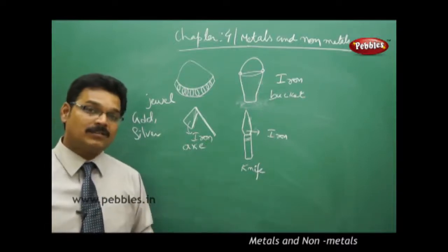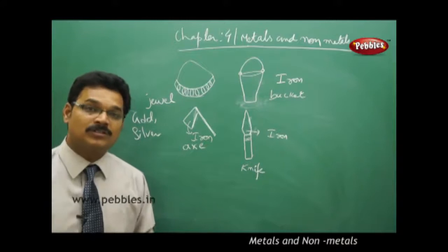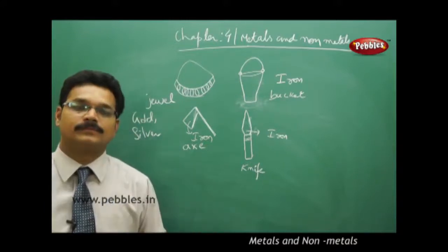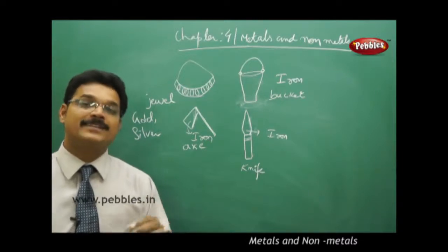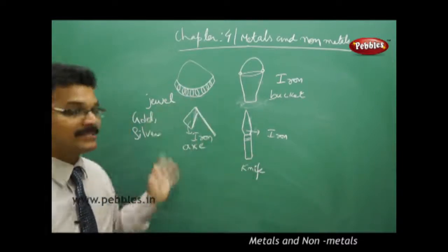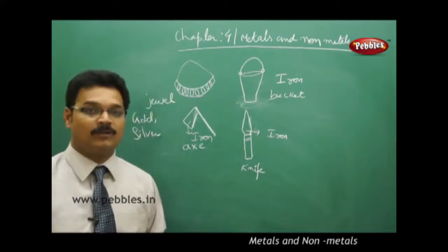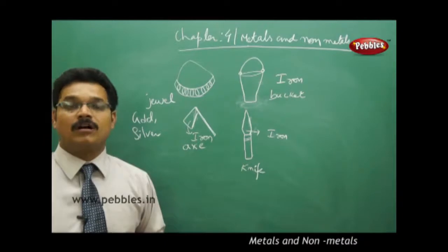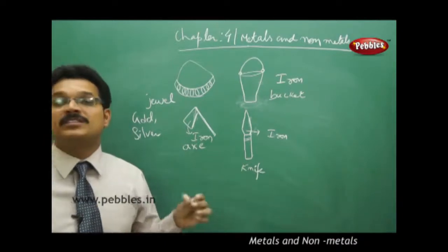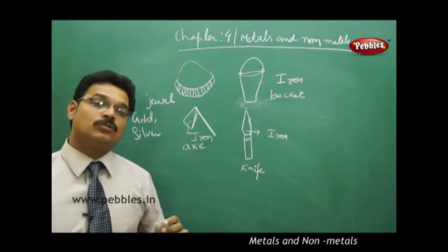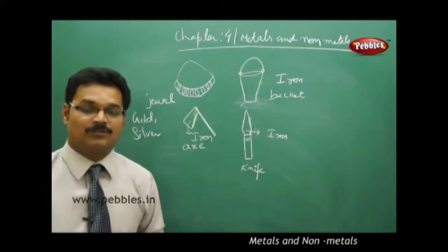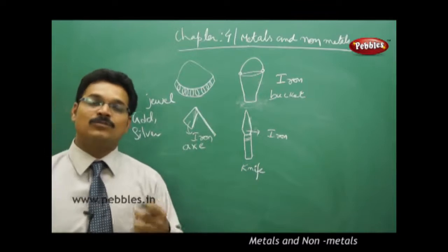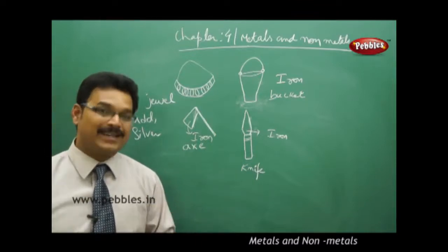Now guess or think about some more objects where metals are involved. Now think and tell me whether all these metals have any similarity between them. Do all these metals shine? Or which metal is harder, which metal is soft? To answer these questions, we should understand this chapter. So let me tell you about the different properties of metals.